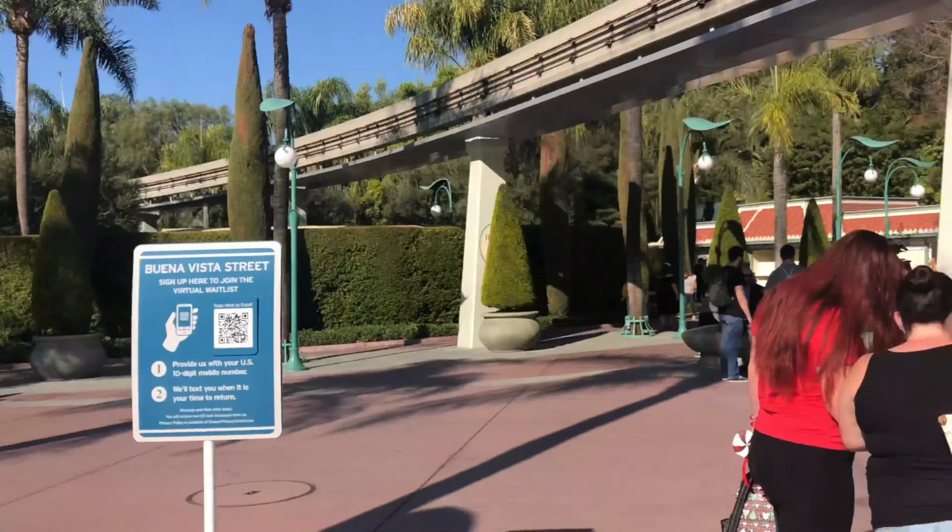Yeah, last year they had all those trees that were neon lit up. That was pretty cool last year too. It looks like they have snowflake lights here. Looks like Nicole and them already got in line to get into World of Disney, because that's another thing you have to wait in line and get a queue for. She's taking a picture of the tree.